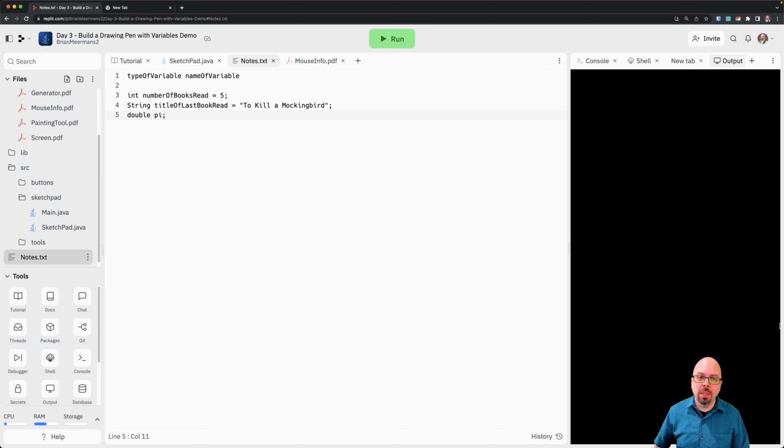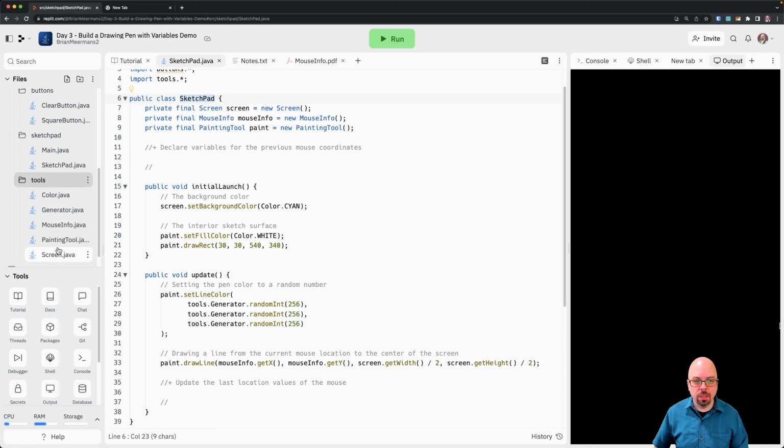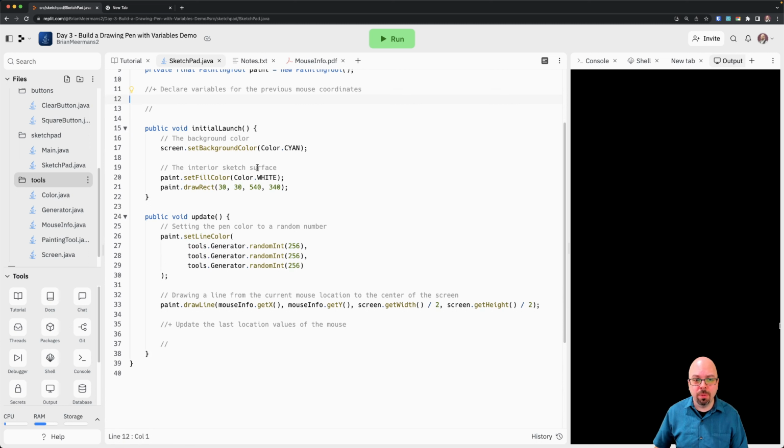One last part. There are different locations variables can be placed, and I'm not going to go into the details right now, but in an actual program here, these are three variables you can create, and they have some extra words on them. Private and final. We're going to ignore the word final for the moment, but we're going to look at the word private. It just means that only the sketchpad and none of the other files, none of our mains or our buttons or our colors have access to it. So when we're making variables up here, we usually say that they're private and no one else has direct access to them.